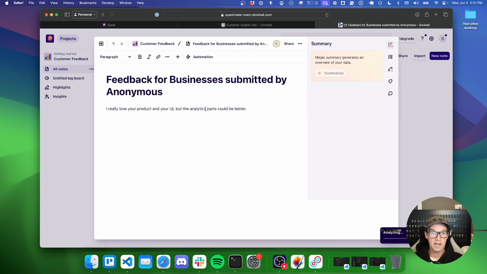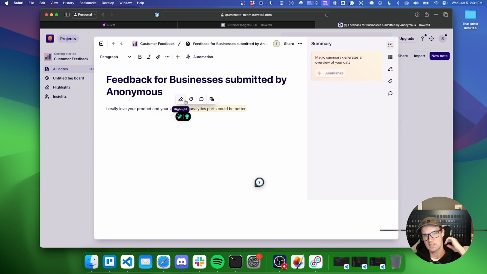So it basically automatically classifies all your feedback, and you can also set this up so that it happens automatically. And then you can use Dovetail to group all that feedback. In this case, it seems like I didn't provide strong enough feedback, but usually it will highlight everything that's positive and everything that's not that great.